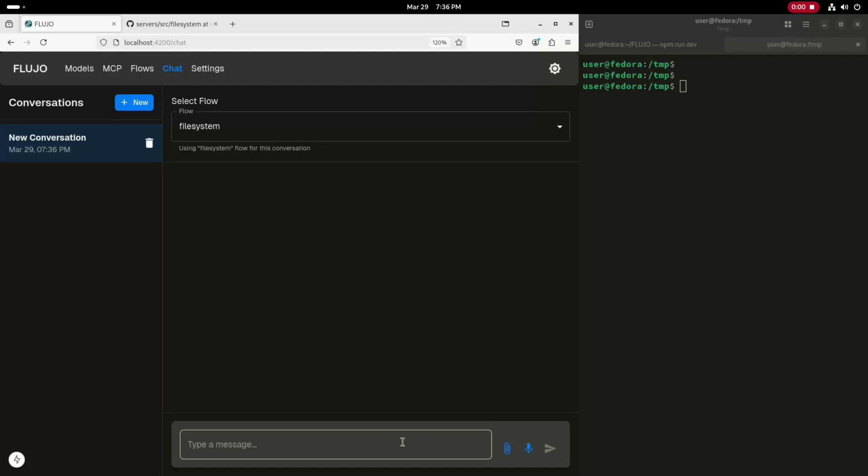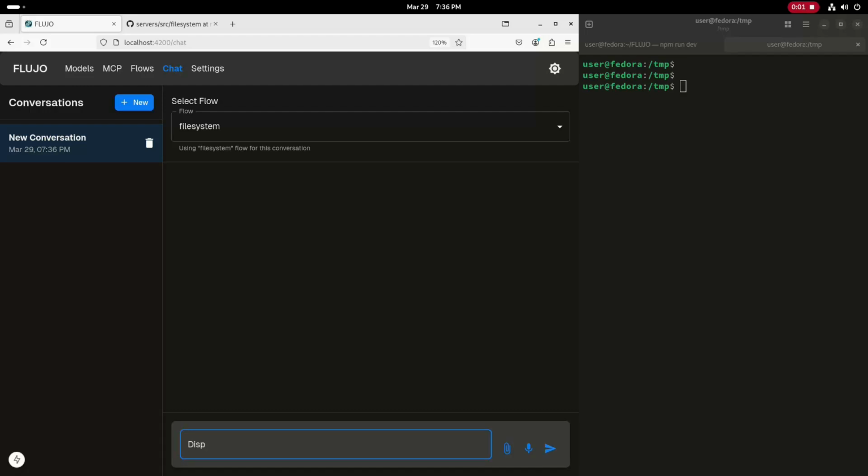In this video, I'll show a demo of how you can use the Model Context Protocol, or MCP, to access the file system on a Fedora Linux system. Everything in this environment is running locally, and I'm using a combination of open source software and the open source Qwen 2.5 coder LLM model. I'll show the demo, and then I'll walk through the various components and how they were configured.